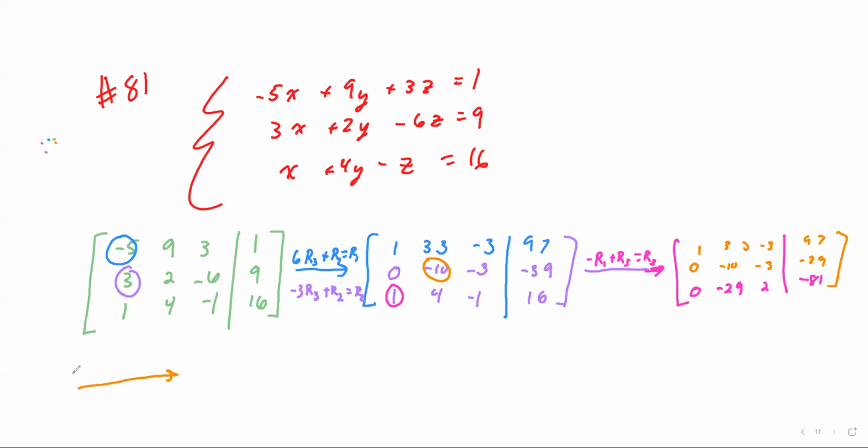All right, so the first thing I'm going to do is work on that row 2 first to make that into a 1. So if I multiply row 2 by a -3, that will give me a +30. And then if I add it to row 3, that will give me 1. So that's what I'm going to do. So the first row, not changing. Second row, again, that's going to be -3 times 0 plus 0 stays 0. That was the goal. -3 times -10 is +30. +30 plus -29 gives you 1. -3 times -3 is +9. +9 plus 2 gives you 11.